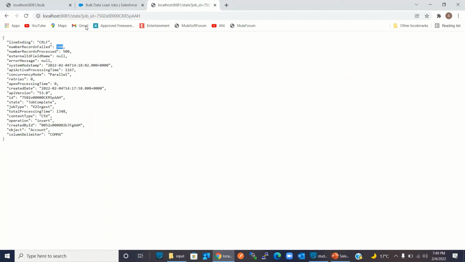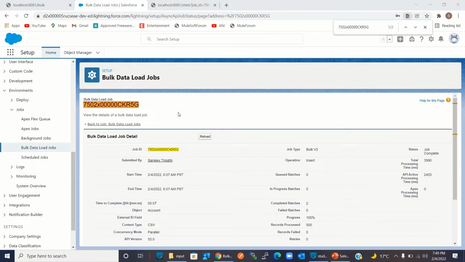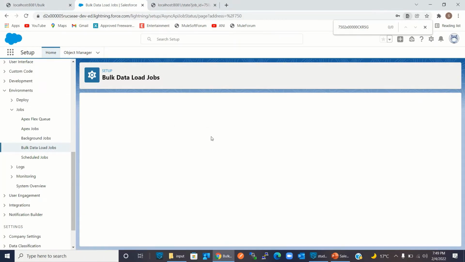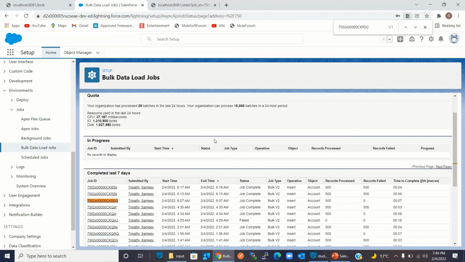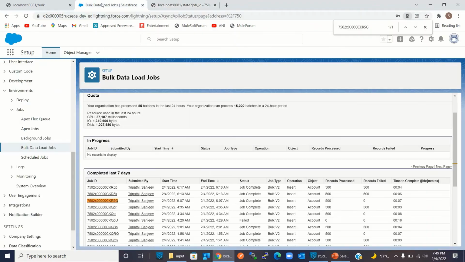We can go back to Salesforce. I will click back to the list. Okay, I will copy the job ID. This is job ID. We just uploaded the data and created the job.